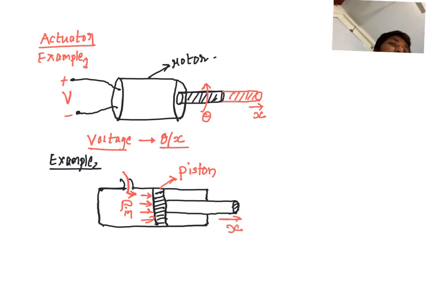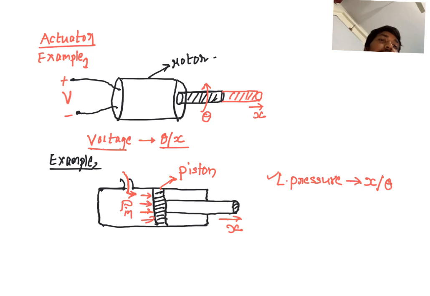Right? So that means in this case the liquid pressure, let me write down here, liquid pressure is converted into linear displacement. And in mechanical engineering, we have so many equipments which can be used to convert this linear displacement into angular displacement. So altogether, liquid pressure energy is converted into linear displacement or angular displacement.